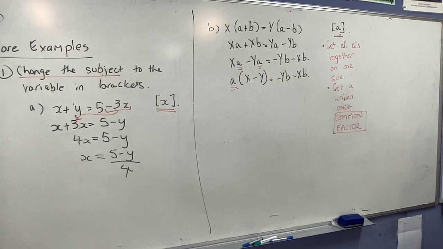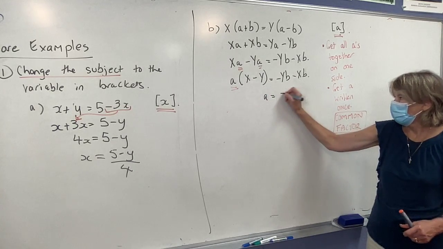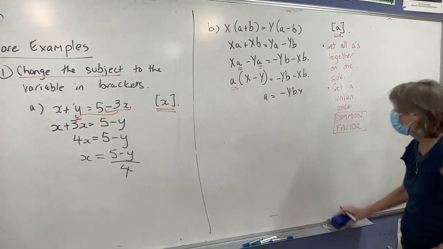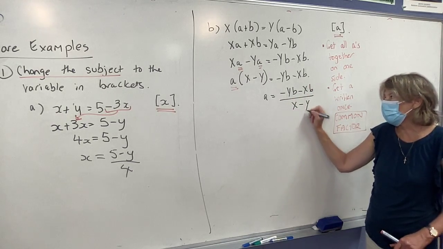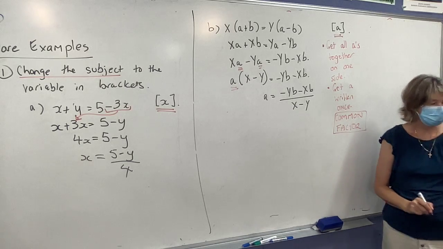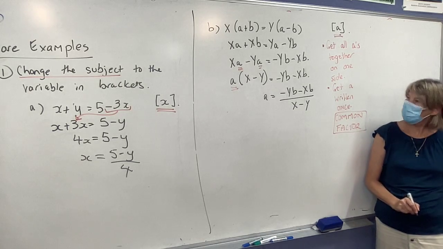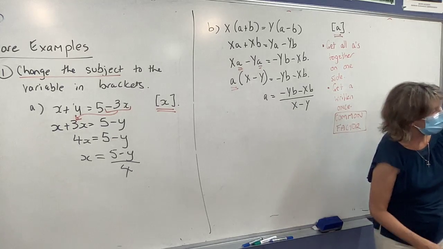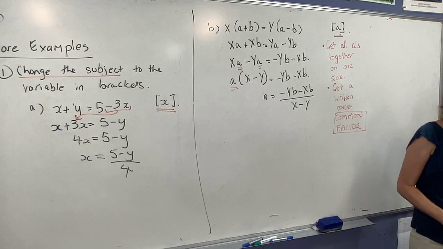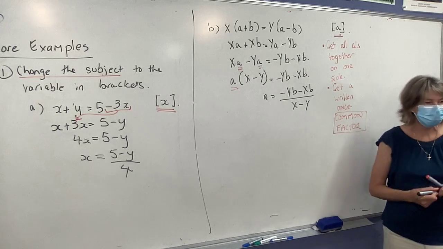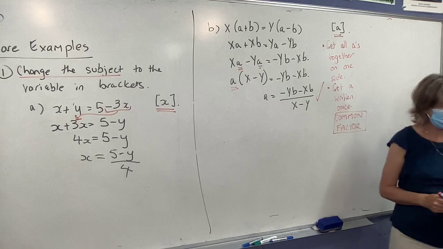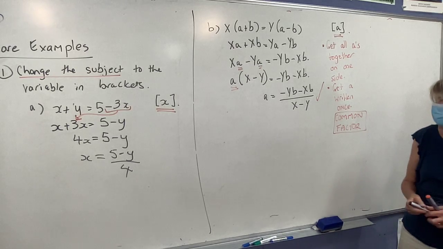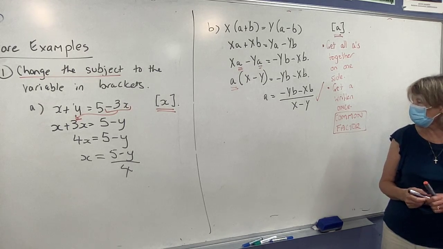Who can tell me the next line? Sean. Can you do A equals minus YB minus FB over X minus Y? Over what, sorry? X minus Y. Perfect. And that's your answer. Now, the question said, get that to be the subject. And we did. It is the subject. Is it written in the simplest form it could be in? No. But we've done what they said. So they have to give you full marks in a test for that. But we might just go a little bit further and see if we can do anything extra here.